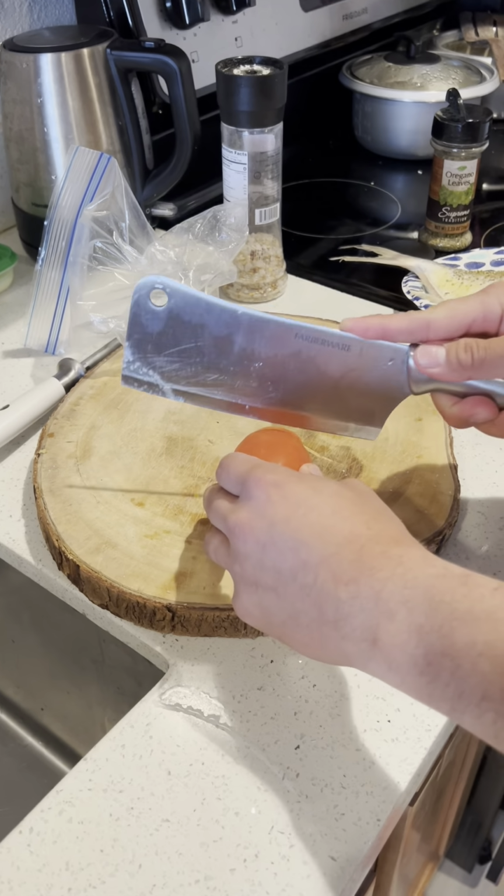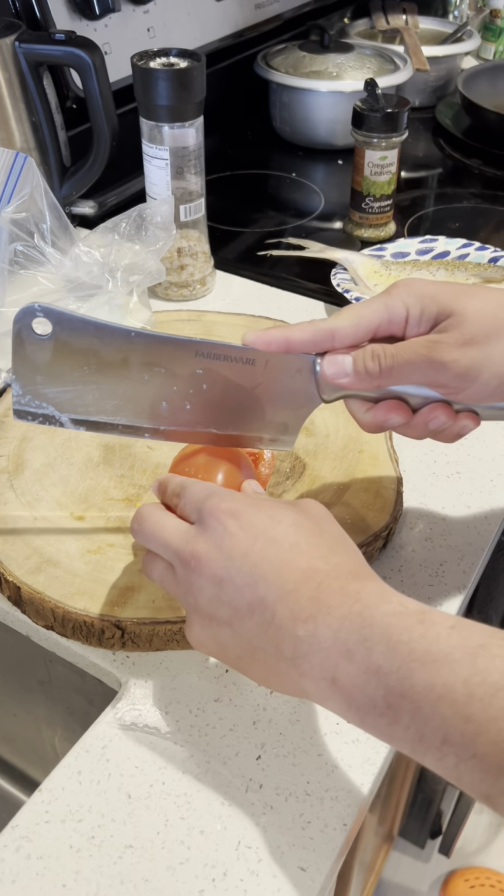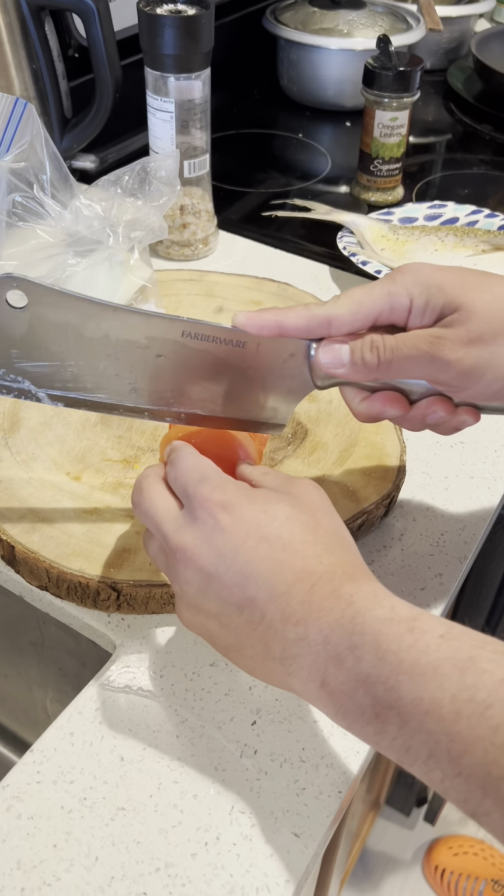Some tomato. Slice. I don't know, that's how we eat it in Mexico.